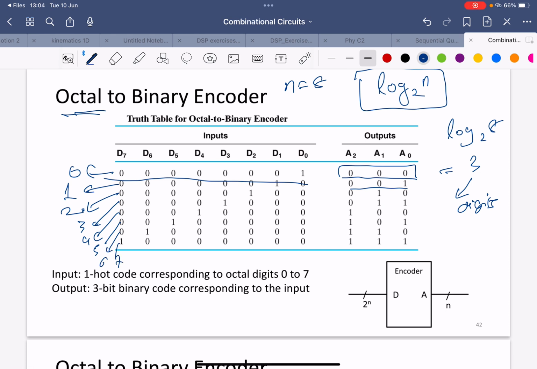So you know how to represent these in binary: 0 0 0, then 0 0 1, then 0 1 0. This is simple, one-hot code to binary.